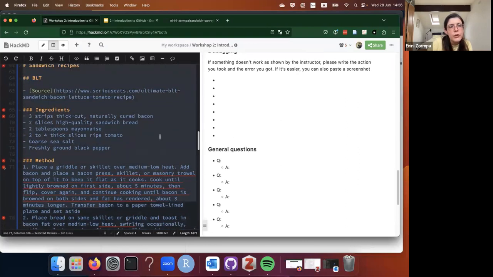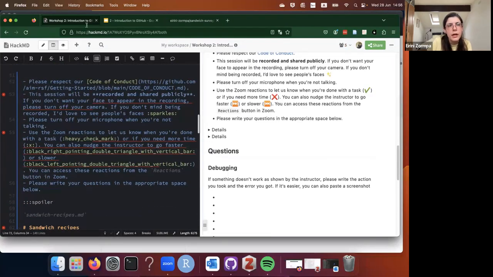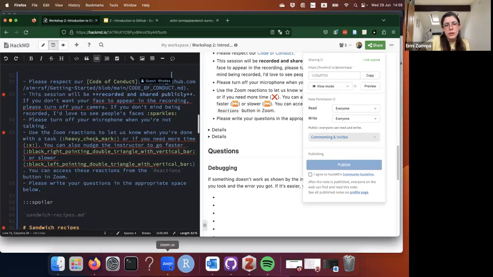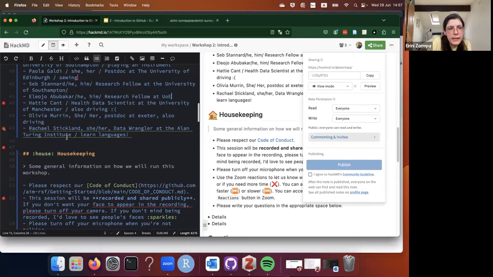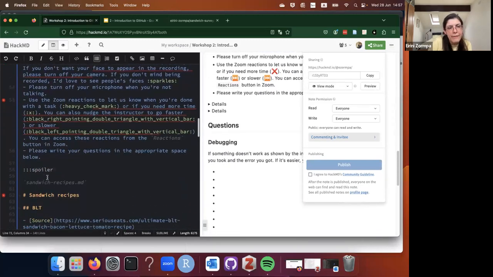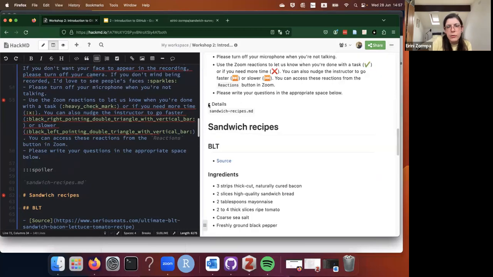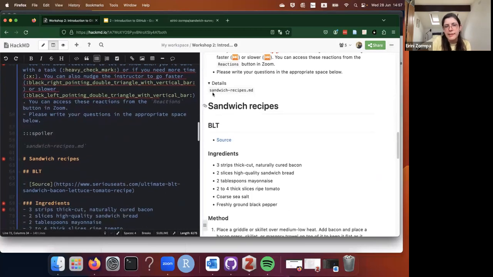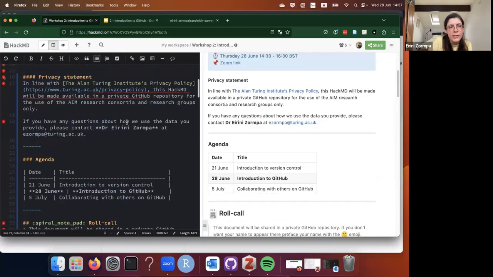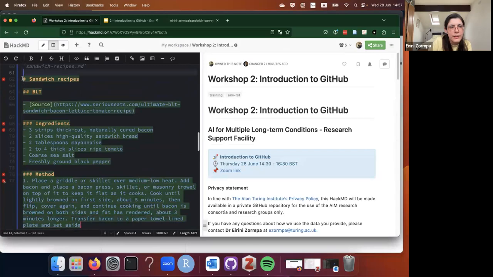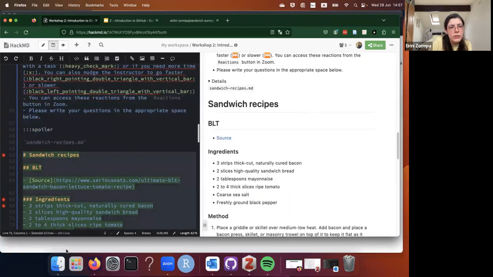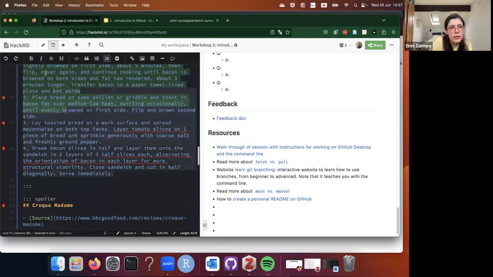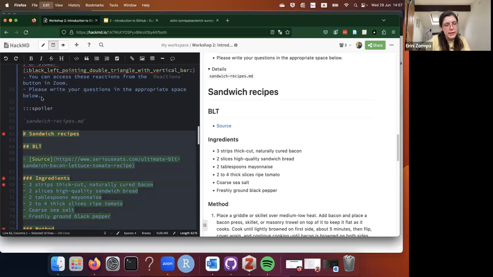If you go to the HackMD, and I'll just put it in the chat again in case people don't have it, you'll see that there's this nifty thing over here. I have this spoiler so that it hides it normally, but if you click on this, it displays what is within it. I just had it like this so I can easily copy things and paste them. If you can't do this, let me know and I will also paste it in the chat. I think the formatting will get a little bit messed up if we do that.